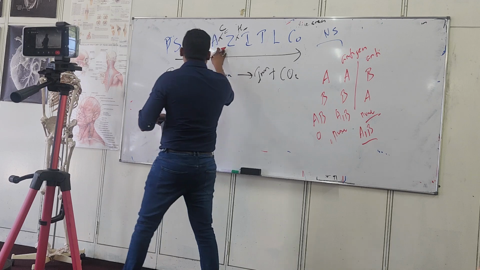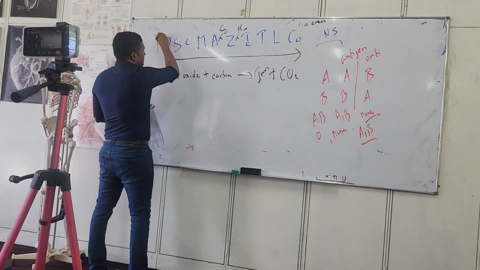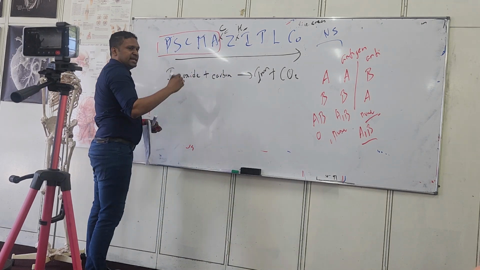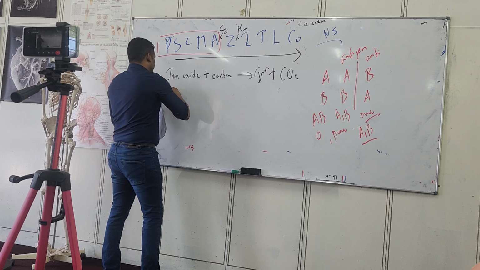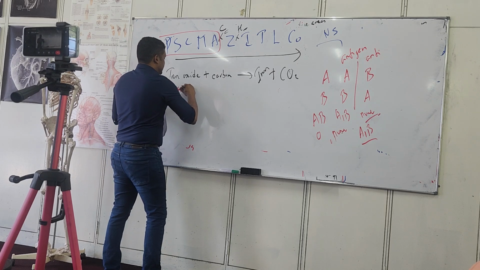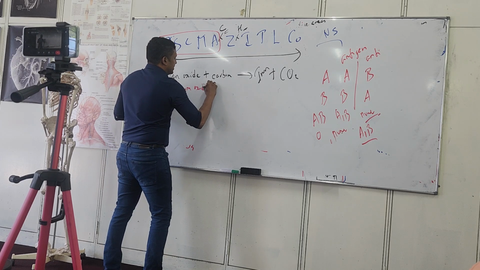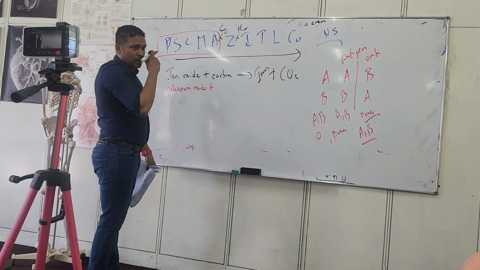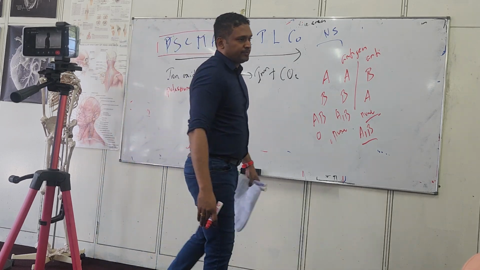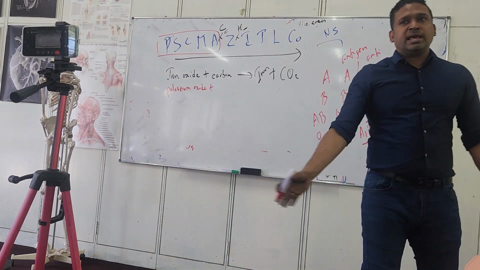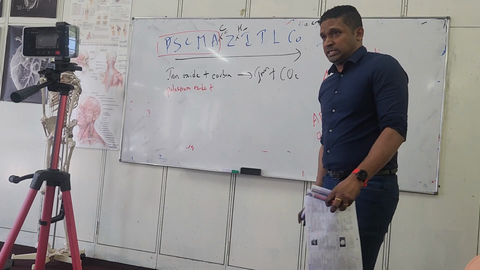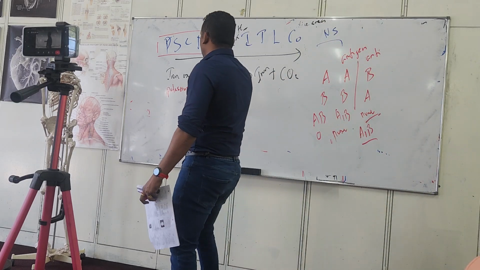If anything is before carbon, how do I get it? Okay, let's say, guys, focus here. So for example, potassium oxide. Potassium oxide, I want the potassium. Can I use carbon? Who is more reactive, potassium or carbon? Potassium. So potassium will slap the carbon and say you go far, you don't touch it. So how can I take out potassium alone?